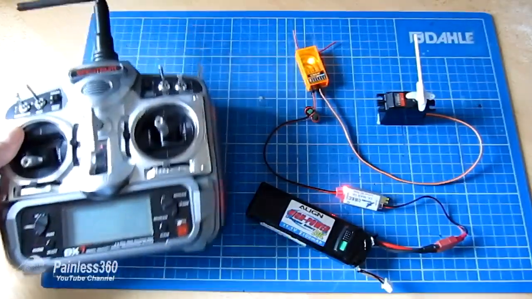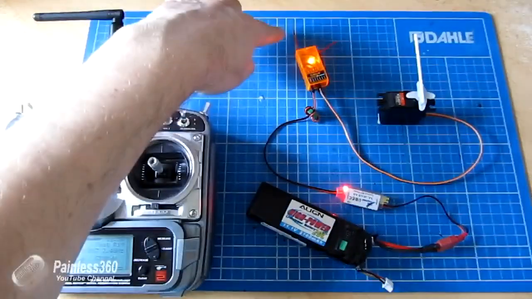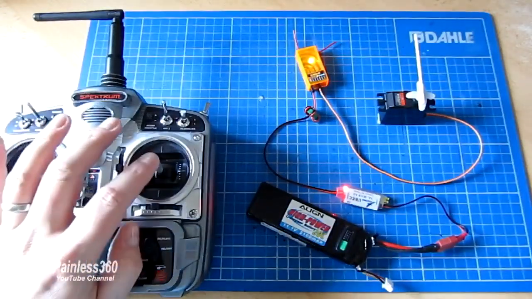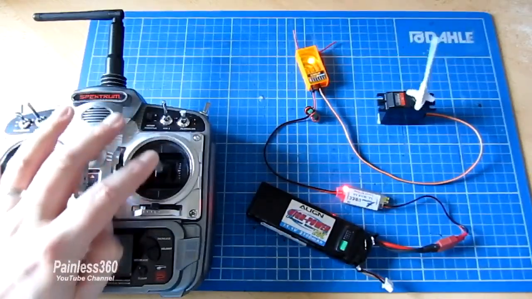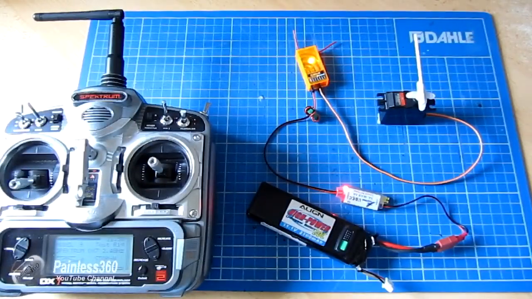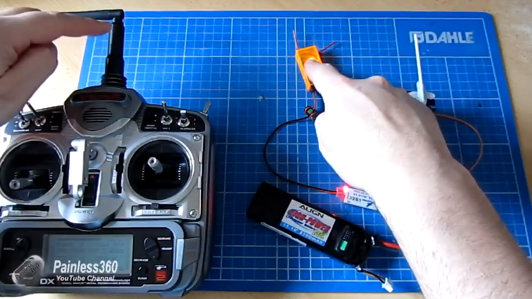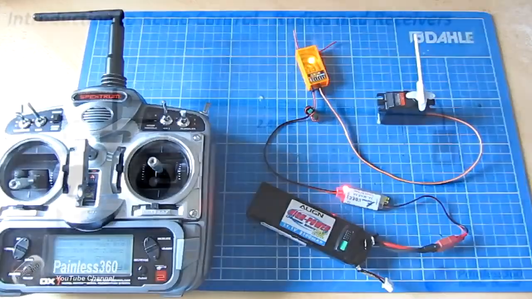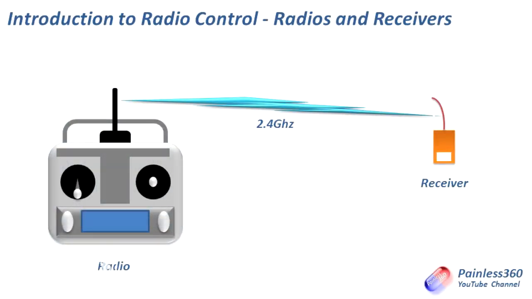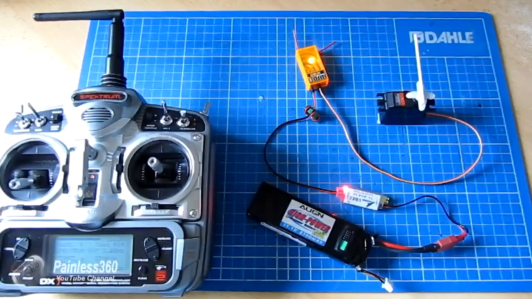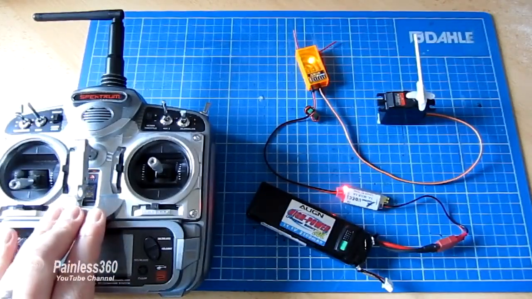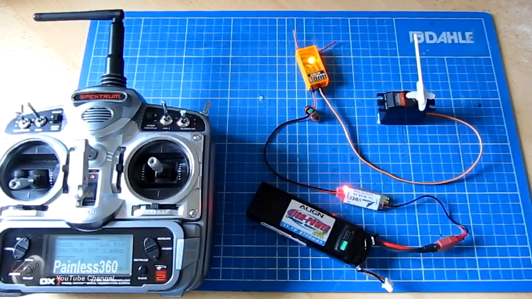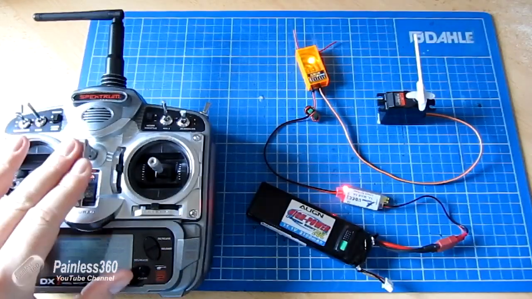And then I'm connecting via my radio wirelessly to the little aerials on the receiver. So as I move my stick, the servo moves as well. Now the frequency of the connection between these two radios is actually 2.4 gigahertz, and you'll hear that talked about on a lot of different forums. But I'm using Spektrum equipment here. Everybody has their own favourite, whether it's FrSky, Turnigy, HobbyKing, Futaba, and this just happens to be the one that I have.